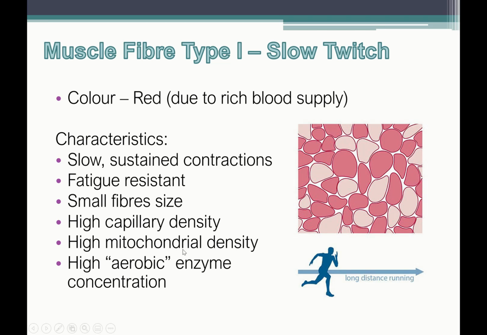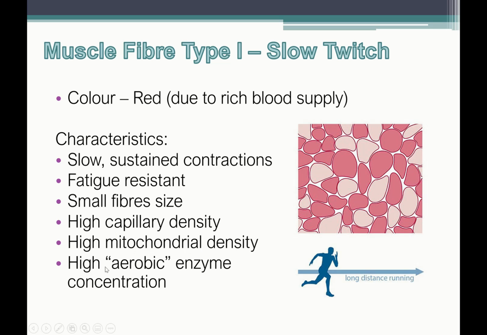Now, the mitochondria is what's known as the powerhouse of the cell, and this is where all aerobic respiration takes place. Aerobic respiration is referring to producing energy in the presence of oxygen, and this is where all aerobic metabolism takes place in what's known as a mitochondrial cell. So us being able to use fat and carbohydrate as fuel in the presence of oxygen requires mitochondria in order to produce that energy. So of course, the more mitochondria we have, the more energy we're able to produce, and therefore sustain contraction without fatigue.